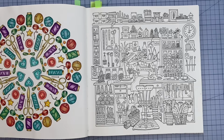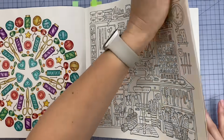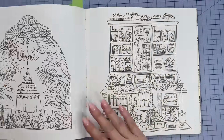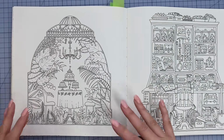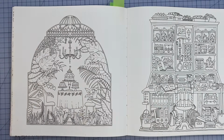And because I can't pick just one this month, I have also picked out the outdoor dining room page. Where is it? This one here. I actually love this illustration, and I finally have an idea of how I want to create that lush forest effect. So this page is definitely an option for this month.